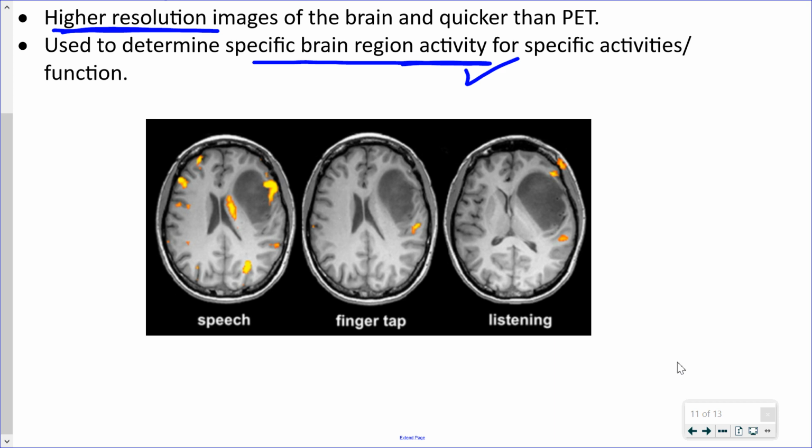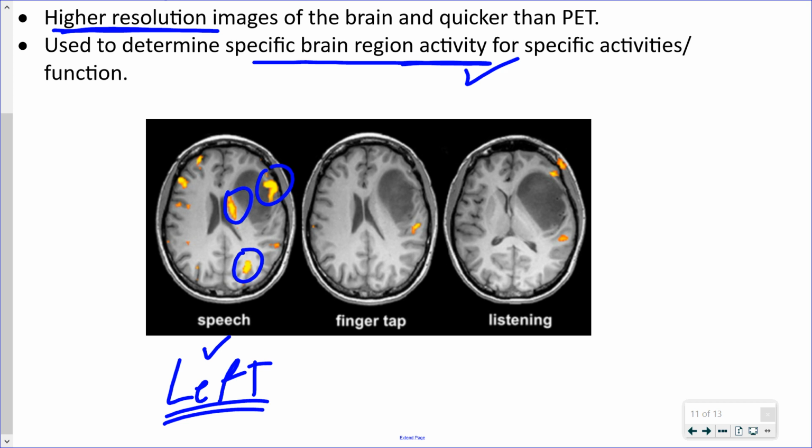So just a couple of pictures here, and what we talk about is the area of the brain that lights up. So for speech, we can see these areas that are lighting up. Remember, the language center of the brain is on the left. So this is what we would normally see if someone is talking. The left side of the brain is what is going to be generating that speech, and those areas are going to light up when we're performing the functional MRI.